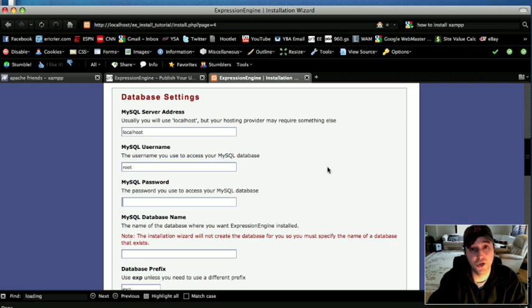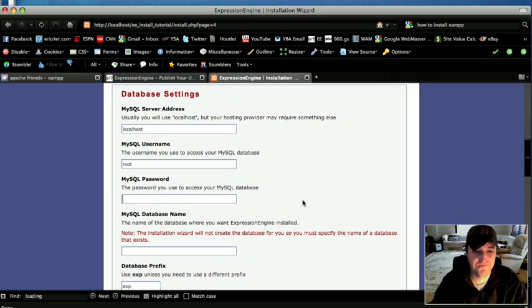And again, there's no password needed. So all you need to do is enter the MySQL username as root and nothing as a password. Now, of course, when you're going onto your hosting provider's MySQL database, you do need to update the information in the configuration file of Expression Engine when that happens. When we get there, we'll get there.